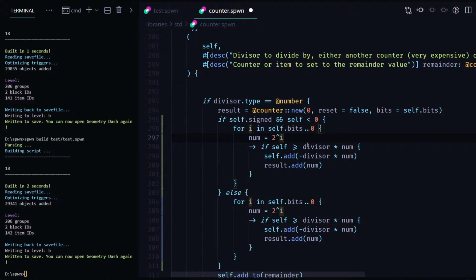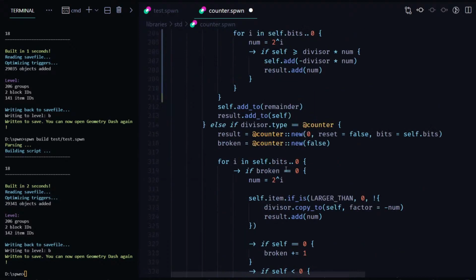So yeah, this number, we need to check if it's smaller or equal to the negative of this. I can put the negative sign wherever I want, but I'm gonna put it there. And then we'll actually add the positive there, and will this add negative? I think so. Yeah, it totally will. Because if the divisor is negative, then yeah, this will add a negative number here. I'm just gonna assume this works and move on.